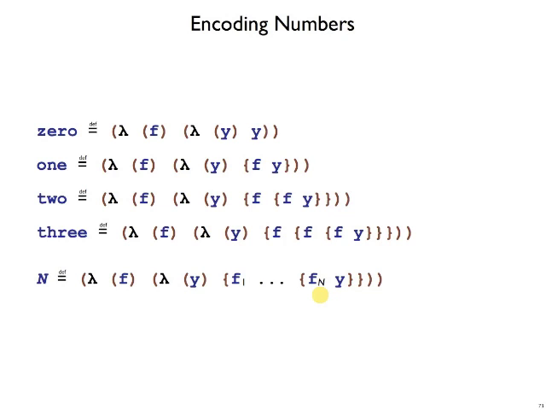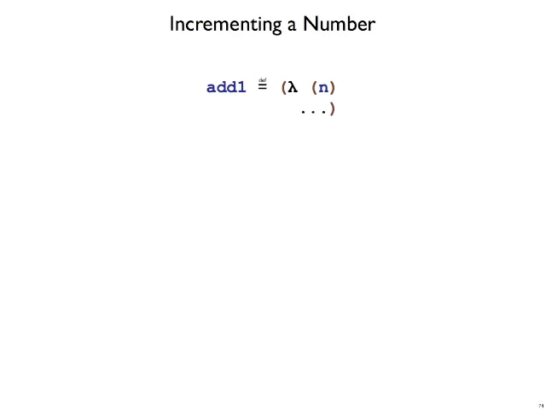That's fine. That means you can write down any number that you want, but how do we compute with those numbers? How do we add them, say? And the simplest thing we can try to do is just add 1 to a number. So let's see if we can define the function add1, which takes a number and should return a number that's 1 bigger. Since it's returning a number, the thing that it returns should have the shape lambda f lambda x. Right? This lambda n is taking the argument, and then we're returning a number, and all of our numbers take f and then x. Our goal then is to apply f to x n plus 1 times in the body of this function.